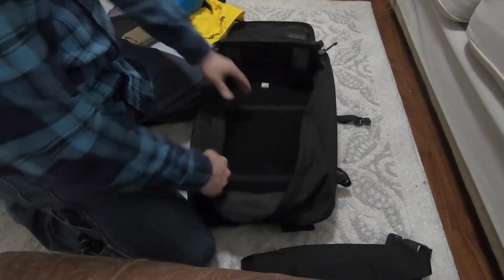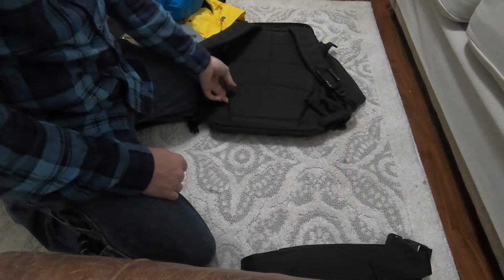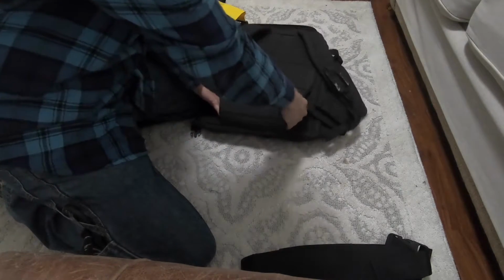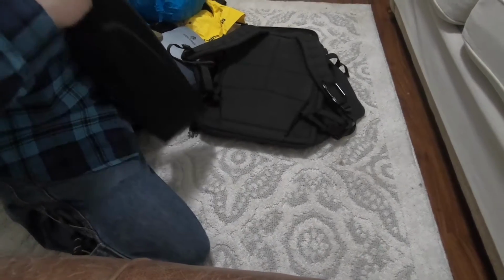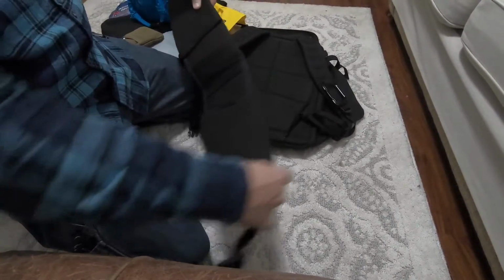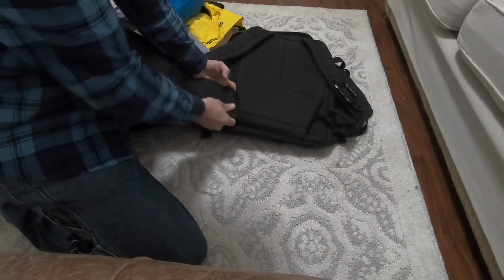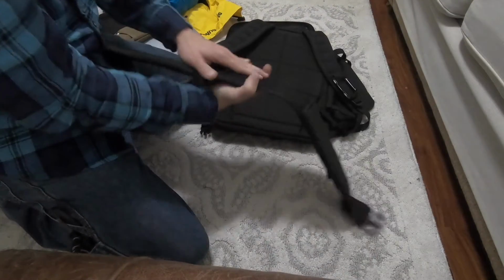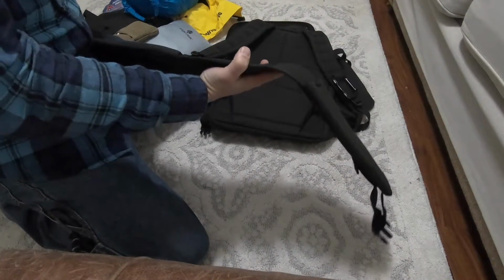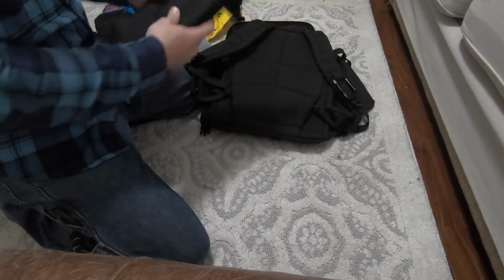And then, if you're not using it, you can leave it at home, or you can drop this thing into the back of here. Pretty cool. This thing can slide right into the back of here and come out the other side just as easy as that. Slide it in there and then pull it to the middle spot. It's got a little attachment point of Velcro to hold it in place, which is pretty darn cool.